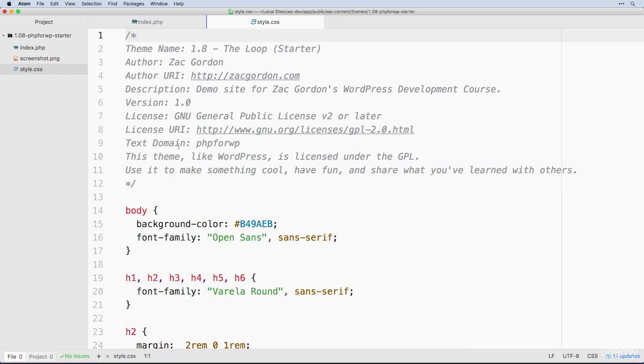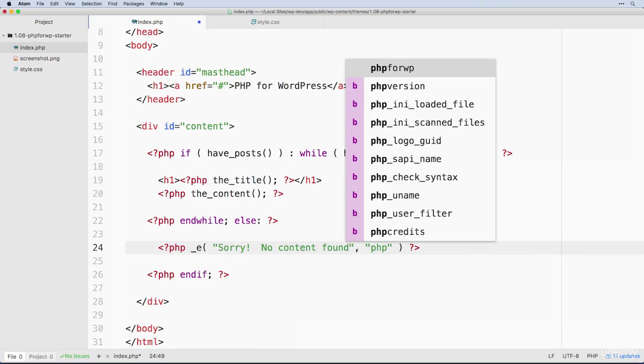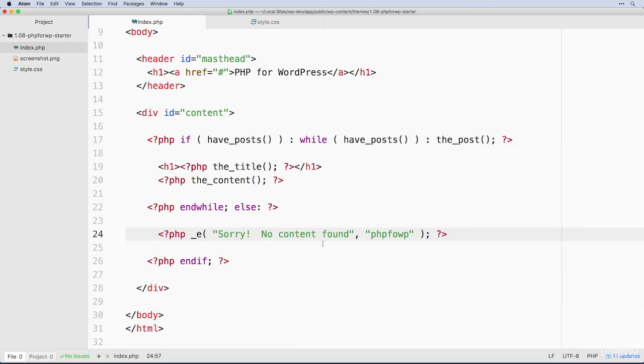This is going to have to do with translating our theme and namespacing and all this stuff we'll talk about later. So we're just going to add PHP for WP for now. You may have just thrown in text domain. That's fine. You didn't know yet where to look. I'm just kind of showing some things as we get into this, and we'll come back to all this in more depth.